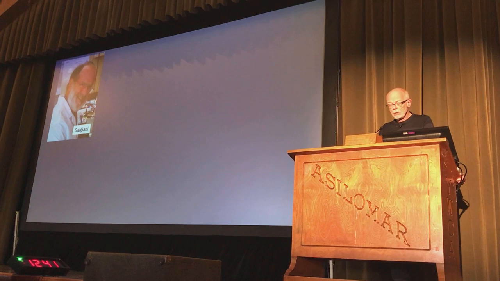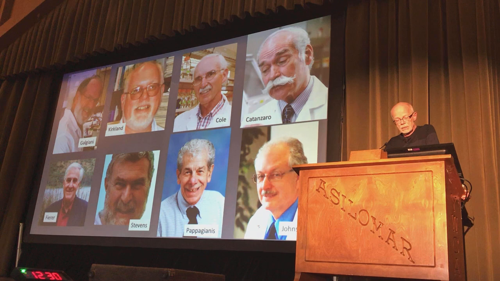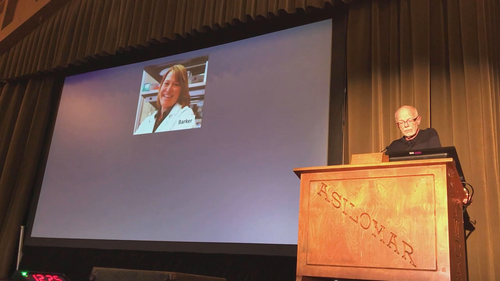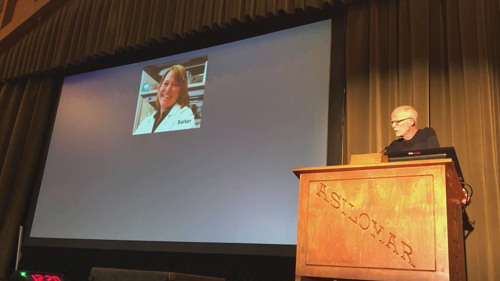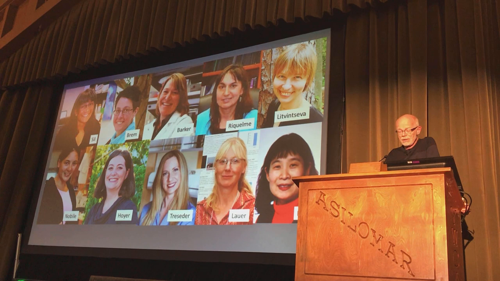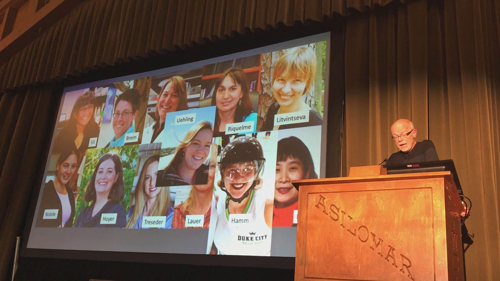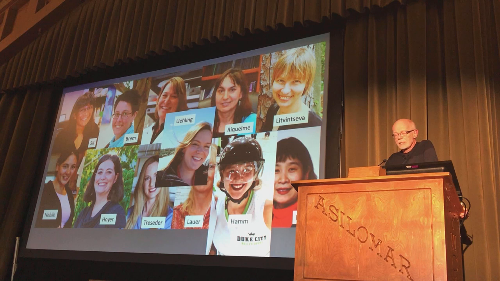When I entered the Coccidioides field, these are the guys that were there — and they're all older than me. Then I showed a picture of Bridget Barker, who was declared by Jesse Uhing early in the meeting as the new queen of coxie. But I want to point out there are pretenders to the throne. Most of these people are from California; Bridget's from Arizona, Marichelle's from Baja California, Hung is from Texas, Anna's from the CDC. And Paris Ham has recently entered — she's from New Mexico and studies Coccidioides now. Jesse Uhing is hoping to take the studies of the fungus to Oregon.